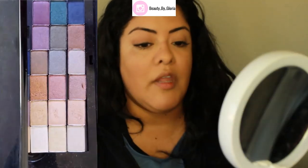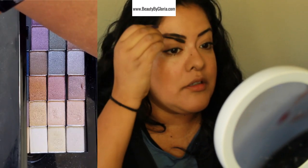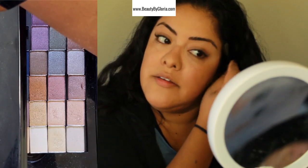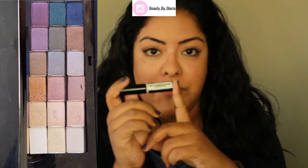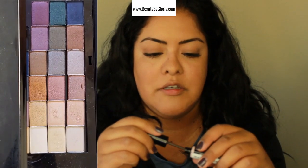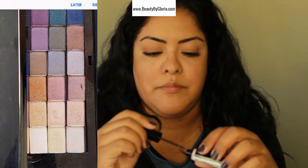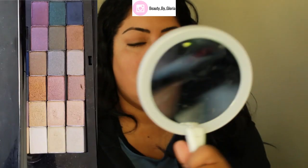Now, I normally spend a lot of time on my brows, and I like to fill them in and all of that. Today, since I'm trying to head to the gym, I'm just gonna use the dark brunette Mary Kay volumizing brow tint. So this has little fibers in it that help to give your brows a fuller look.